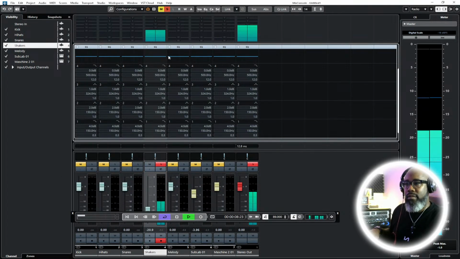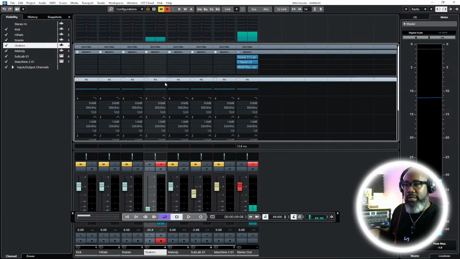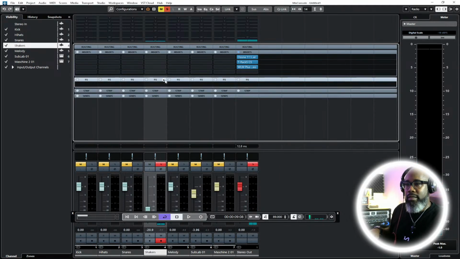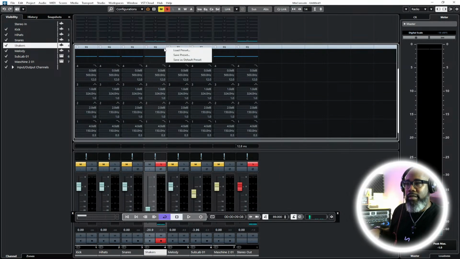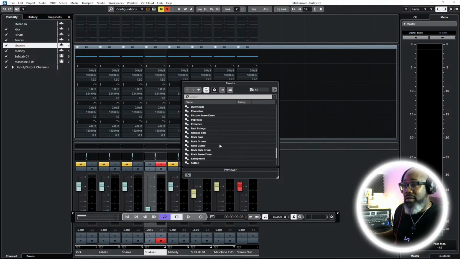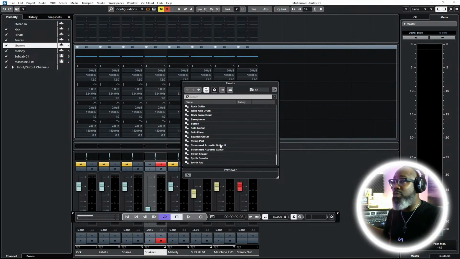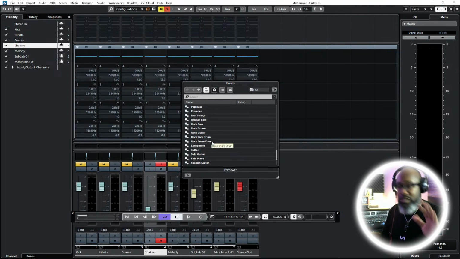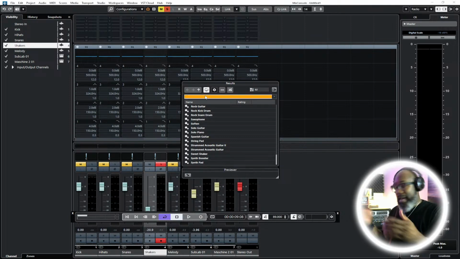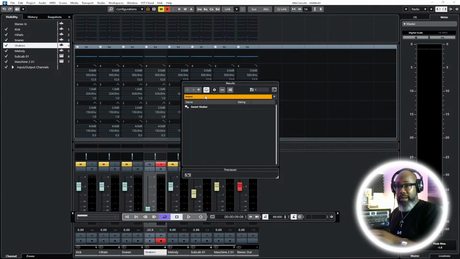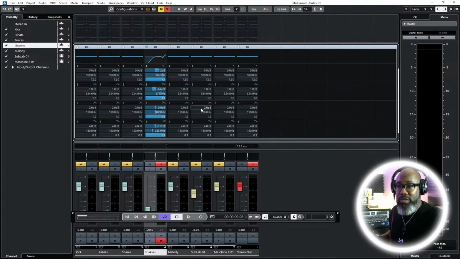Now for shakers, I like to add these presets, and this is why Cubase is the best, because they have all these presets that help you to mix. Not saying that other DAWs don't, but the presets inside of Cubase are extremely easy to use. You don't have to try to figure out, guess. If you want to type, let's say for instance, this is a shaker, right? So automatically shaker comes right up, boom, preset for the shaker.